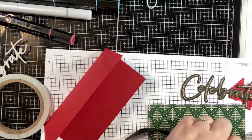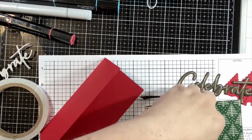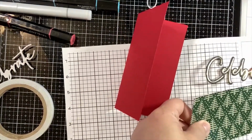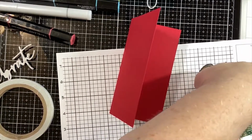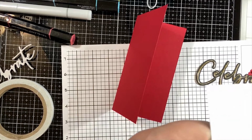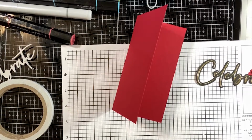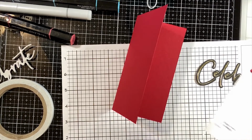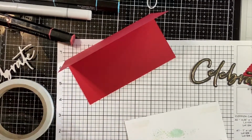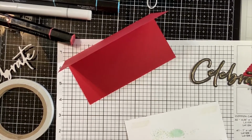Okay, so that is not a stellar bow. Let's move it over a little bit. And honestly, on something like this, you're probably better off just putting another piece behind it. This is beautiful paper, and for a pattern paper, it's especially nice and thick. But when you're gonna tie a bow around it, do yourself a favor and put it on some cardstock, because it will hold its shape a lot better, and you won't be as frustrated trying to get it to. Let me just grab a piece of cardstock.